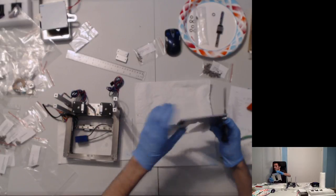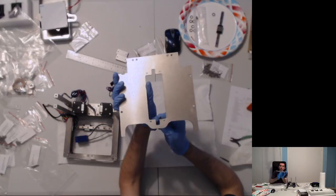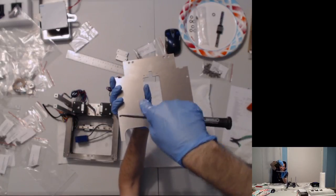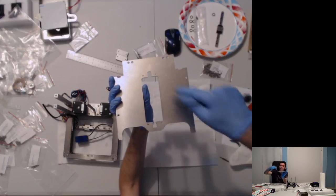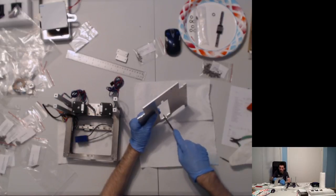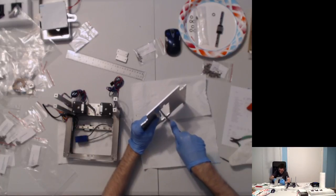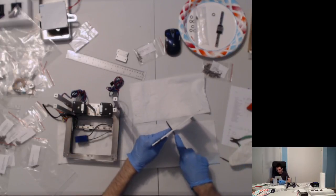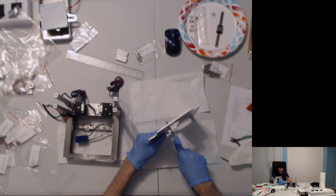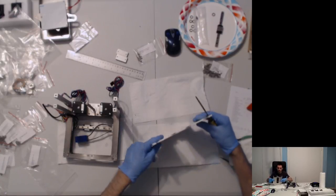First, let's see if I can demonstrate this. When the laser cutter of the metal moves, it is trying to do a right angle, a corner, but it ends up rounding it to some extent. So the first thing we're going to do is file the very corner. Not much, but some. And then we'll just do it on the other side as well.